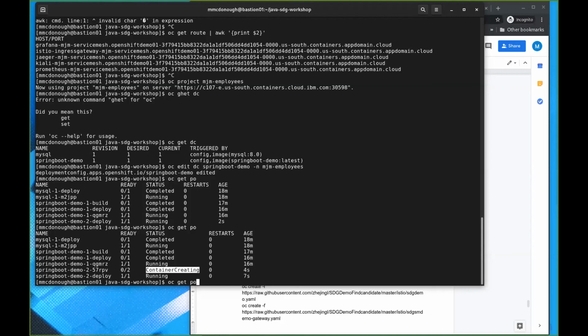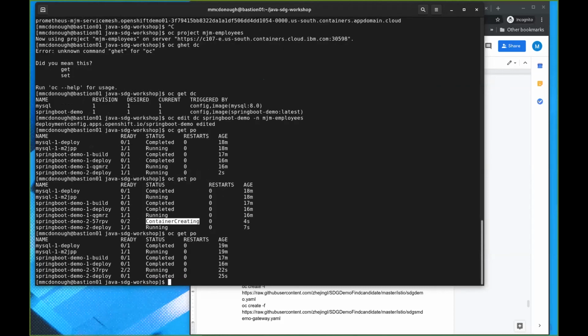So it's actually redeploying the demo application. In this case we're now on demo-2. This -1, -2 tells us our instance, how many times this has been started. So the first was the first rollout, and this is the second rollout.